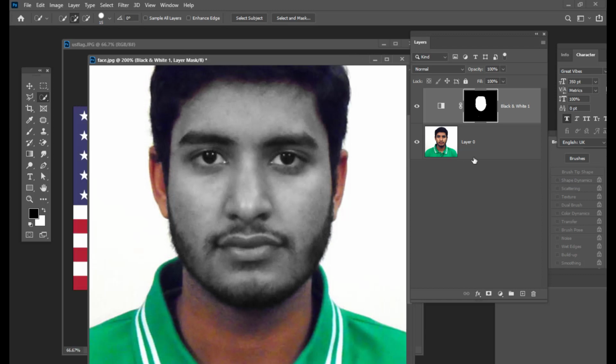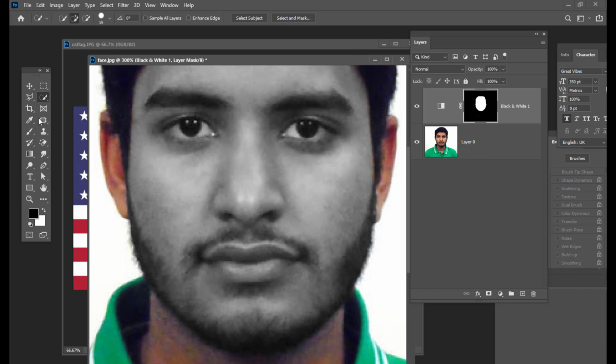The way to do it is to select the polygonal lasso tool and slowly select the inside part of his eyes.